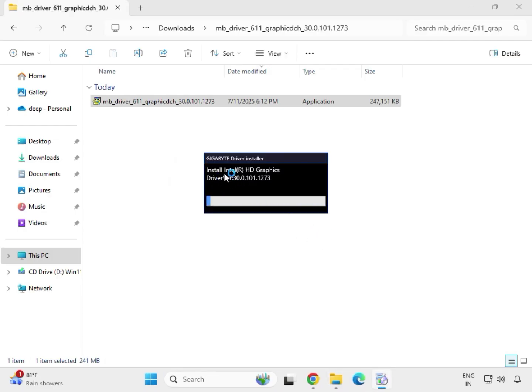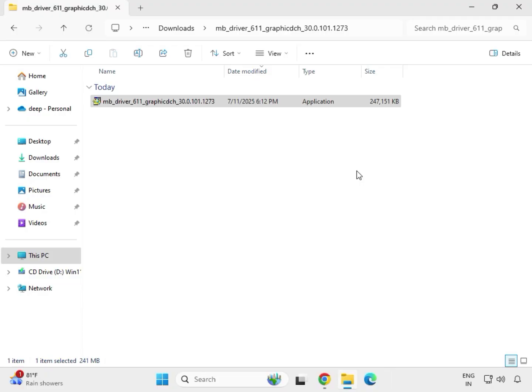You can see this is the Intel HD graphics driver. It might take some time to install because this is a heavy file, a heavy driver. Wait a few seconds and it will close automatically. That means it is installed, and then close it.